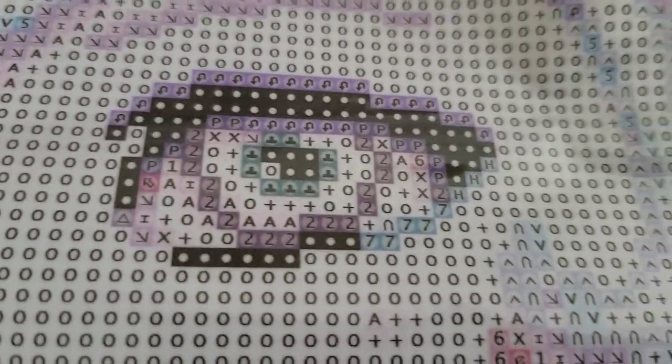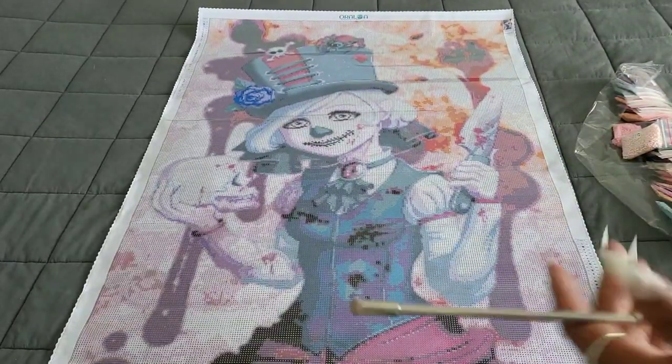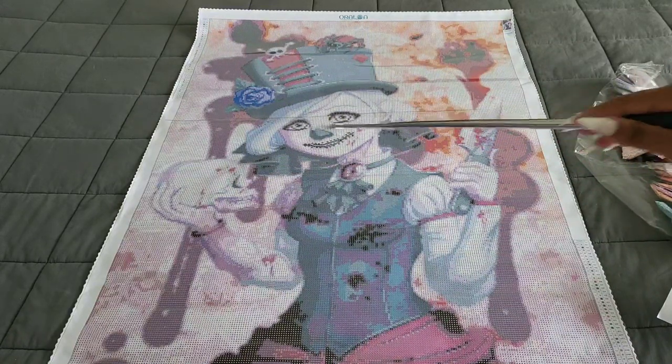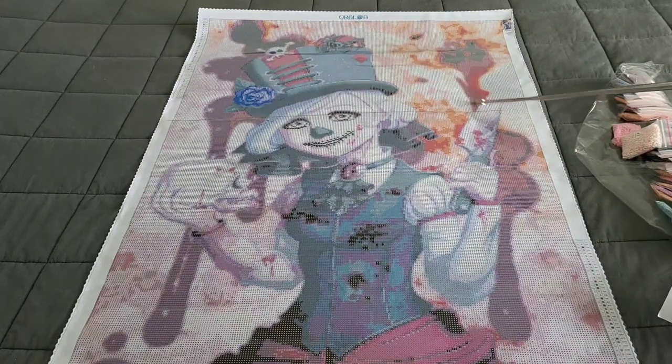The plus symbols are all throughout the background, giving a nice sprinkling. We have letter A as an AB symbol - seeing some A's on both sides. I'm also seeing the U-turn symbols in her eyes, which makes me really happy because I love having ABs in the eyes. Then V as in Victor - some V's on the skeleton, above her eye, and on the skull she's holding in her hand and on her sleeve. Your ABs for this kit are sprinkled on the outlines of things, like a highlighting effect.